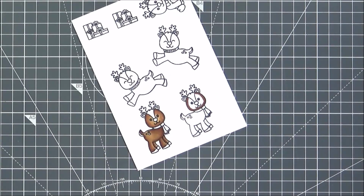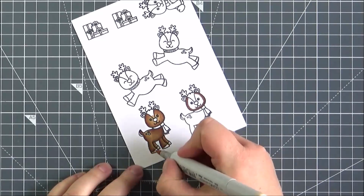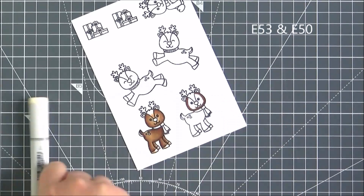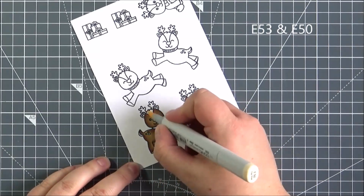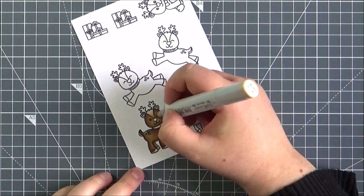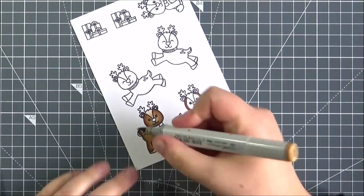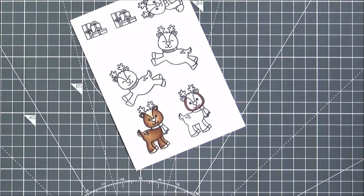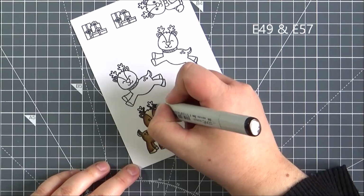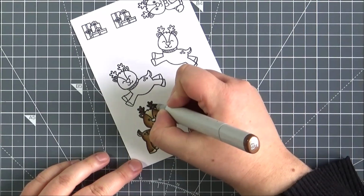And then for the lighter shades, I'm going to go in with a little bit of the E55, and then I'm going to go in with E53 and then E50, just to blend that out. And then I completely forgot his ears, so I'm going in with a little bit of R12 for the actual inside of the ears, and then just the same colours for the outside. And then for the antlers, I wanted those a little bit darker, so I'm going in with E49 and then the E57.